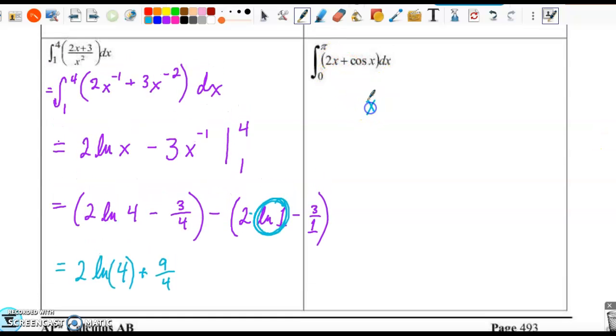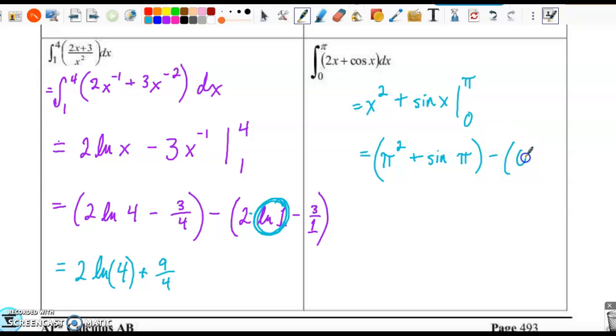So the antiderivative of that would give me x squared divided by 2, which would cancel that out. And then the derivative of cosine, remember, is positive sine, from 0 to pi. Now I can plug this in. We get pi squared plus sine of pi. Now be careful. Don't automatically assume that plugging in zeros will give you zeros, because what if this were cosine of 0? Well, cosine of 0 actually equals 1. I just said cosine, but I meant to write sine. But in this case, sine of 0 is 0.